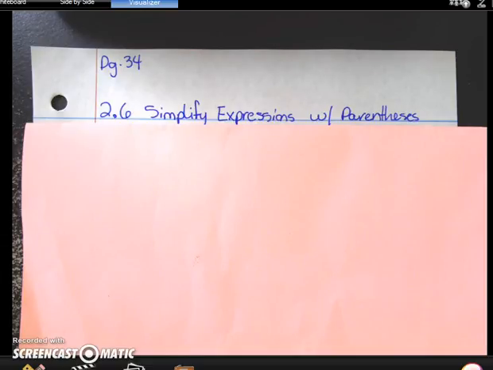Now, your homework is to copy this down into page 34 of your notebook, exactly as I have things written on here. The way I'm going to see that you've done your homework and watched this video is if you have the things written down here that I have written down. Again, this is on page 34 of your notebook. If you do not have your notebook with you because you forgot it, go ahead and copy this down on a sheet of paper and then we'll glue it into page 34 of your notebook.